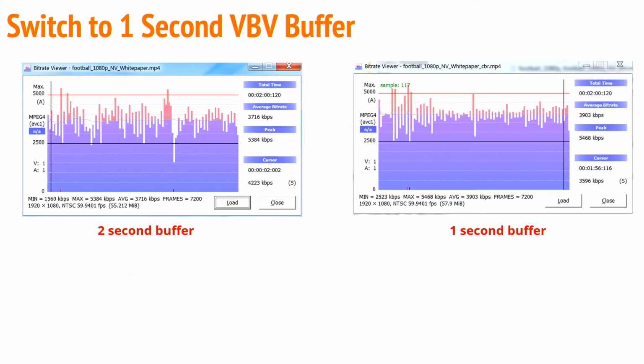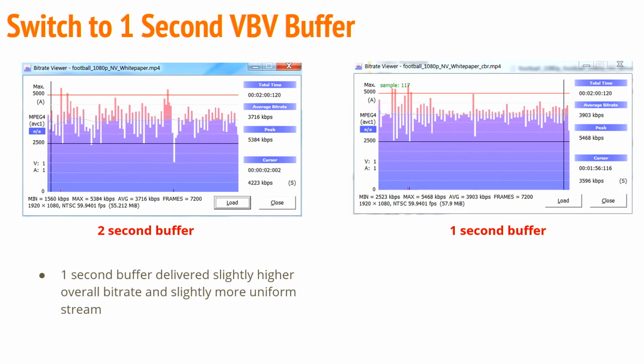So here I'm testing the 2-second buffer versus the 1-second buffer. This is the tool called Bitrate Viewer, and we see a little bit more variability in the stream here, which was my concern. And then at 1 second buffer, we see a little bit more consistent stream. And how did that impact quality? We'll look at that in a second. And then we tried the medium preset as opposed to the slow preset to get better performance. And what I found was that the VMAF score dropped from 82.35 with the slow preset to 82.19 with the medium preset. So we got a boost in performance with no real difference in visual quality.